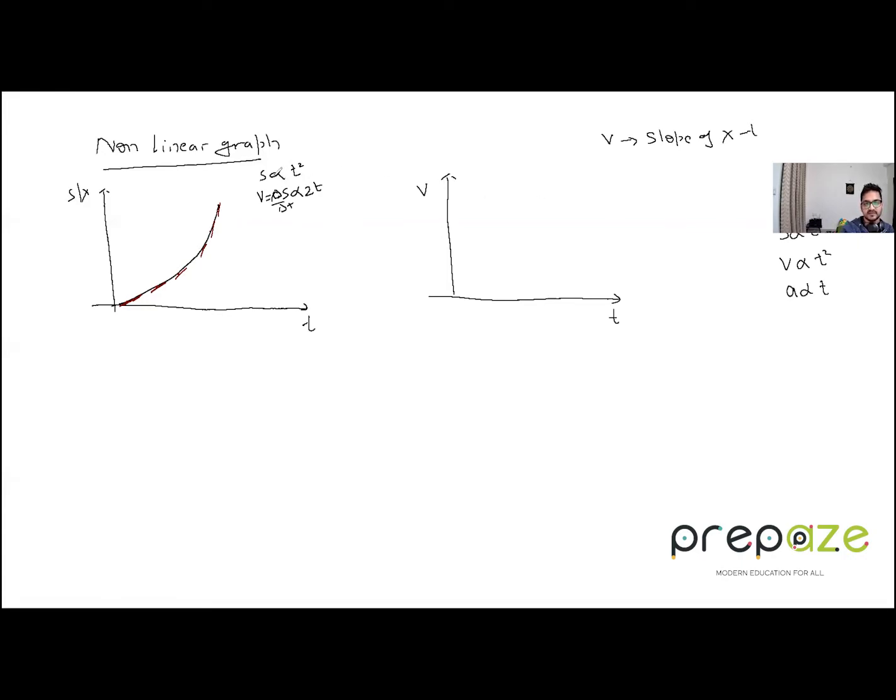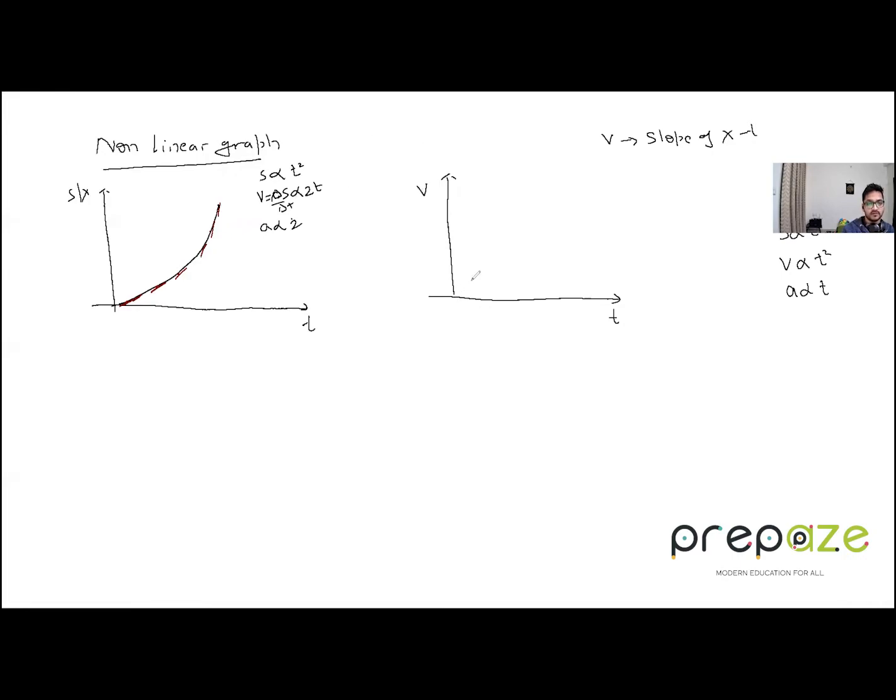Similarly, if s is proportional to t square, velocity is proportional to t, and acceleration in this case will be proportional to what? A constant value. Suppose it's 2 only, like this. So this acceleration is constant. Clear? So that is the category we will be discussing right now. This is one of the types of graph which has been shown. How will the velocity time graph of it look?